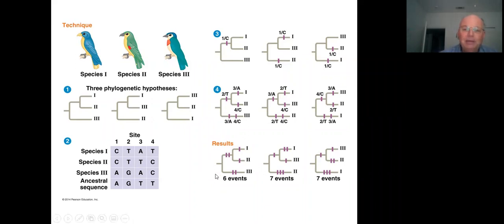And it will be nothing more than a hypothesis. And if we get more data, if this is based on a single gene sequence, one gene is not a lot of evidence on which to build a phylogenetic tree. But it's basically all we've been able to do up until very recently.